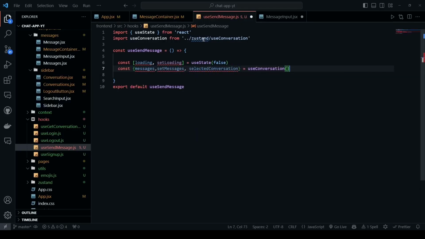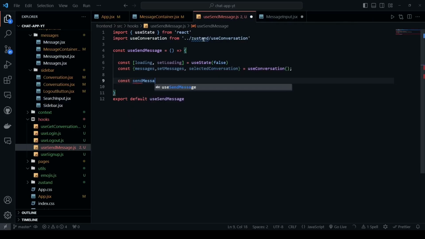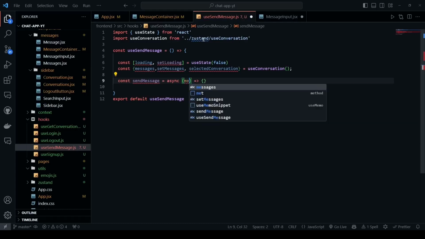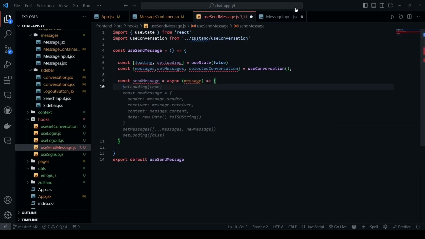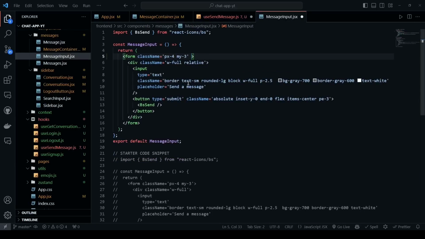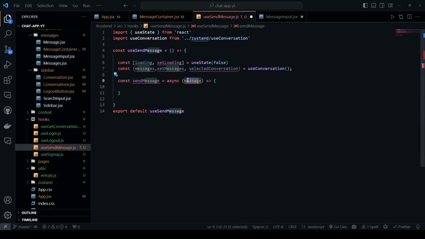Now we'll be using all of them in this file. So we're gonna have this function called sendMessage. It's gonna be an async function, and this is gonna take the message as an argument. So when we call this function inside our message input, we will add this input value, which is gonna be our message, and we're just grabbing it here.